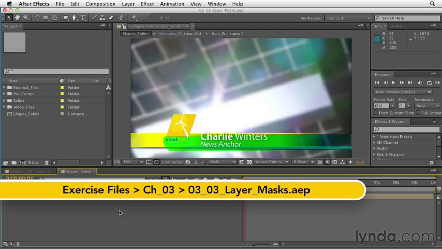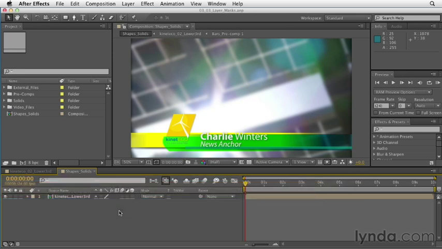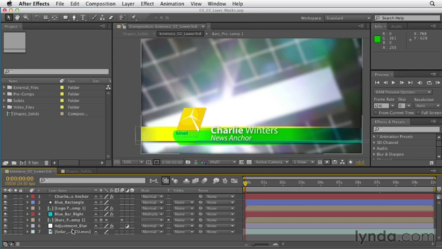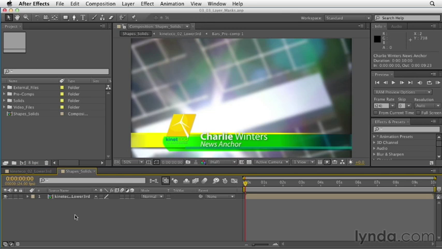Layer solids, also called color layers, are some of the most basic elements you can create within After Effects. And even though they may seem kind of basic, they're one of the most flexible elements you can create within a composition. Now, if you're joining me from the previous video, you can see we have a lower third graphic here. I've just taken this entire composition, I added a little drop shadow to the text, and then I dropped that into a new layer solids comp.